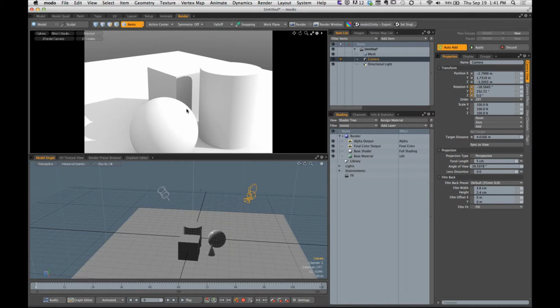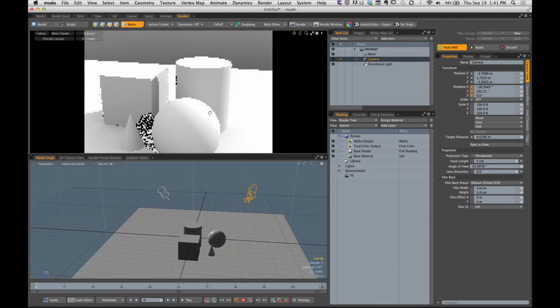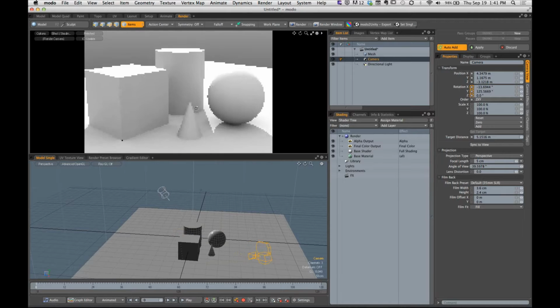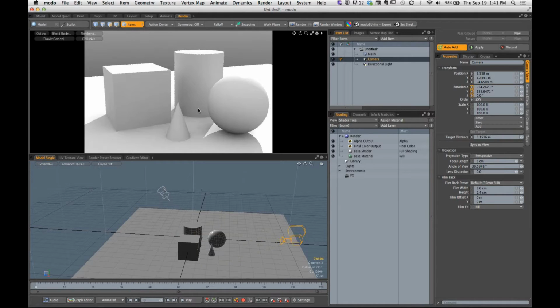Okay? So with that said, I'm going to use my viewport navigation controls and just kind of zip around my scene to find a really cool shot that I can use to illustrate and demonstrate the process of applying material and textures in my scene. And this is what I have. Just a very simple little setup, and I can see all four of my unit primitives just chilling there at the origin of my scene. Okay. All right. Now that we have an understanding of the relationship between the bottom portion of our interface and the top portion of our interface, we can start doing some actual work.